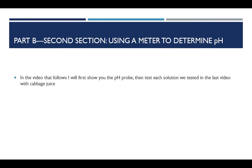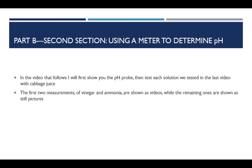So I'm going to start with a video, and that video will show you the pH probe. And then once you have seen the pH probe, you will see me testing two solutions that we've already tested with cabbage juice, the first two, and those are vinegar and ammonia, and those will be shown in a video format. And then rather than videoing each additional test, I'm simply going to show still pictures of the pH values for all the remaining solutions in the order that you saw them when we did the cabbage juice tests.